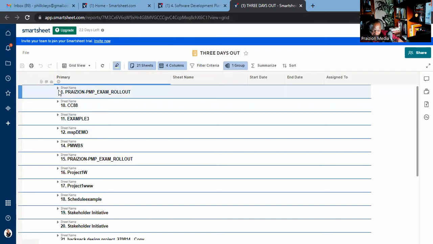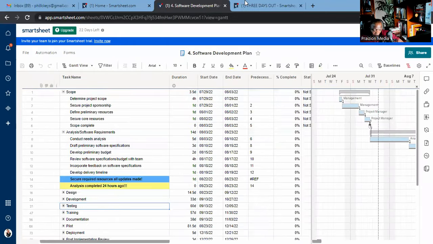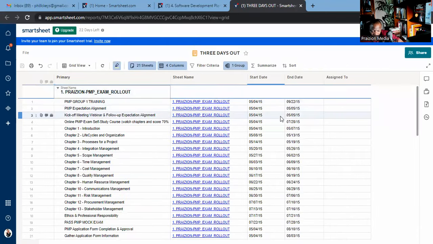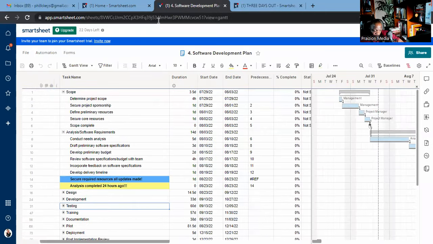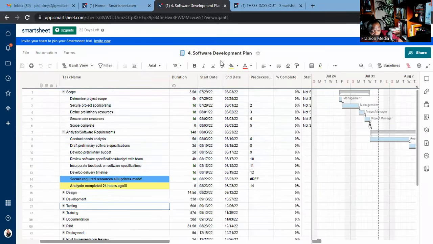Remember that if you change a highlight in here, it will not reflect in here. However, if you change the text and the assignments in here, it will reflect in the actual file. So my advice is only use this for reporting and minor changes as far as text updates. I would rather add and remove tasks in the actual files themselves.